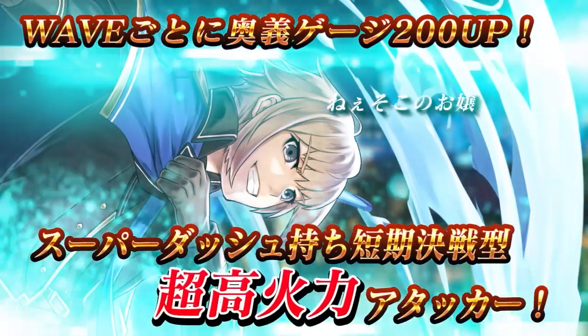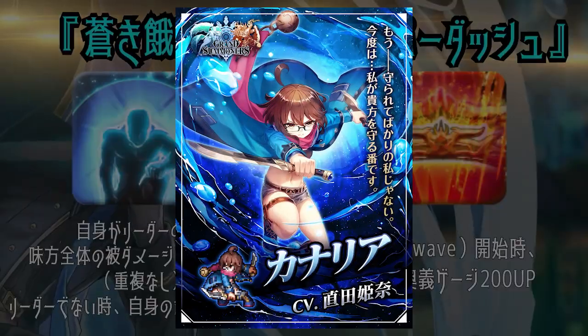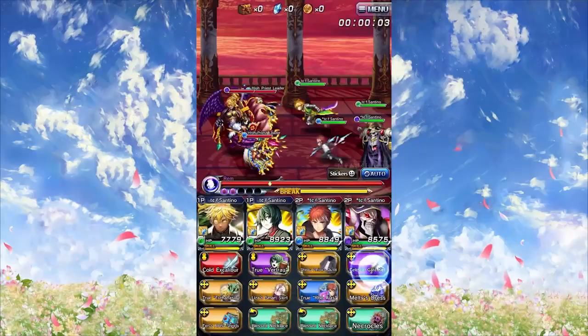Hey everyone, for today's video I'll be talking about the second unit in the Blue Jacket event that originally started with Jay, and that new unit is going to be CANARY. Jumping right into it though, she's a water elemental unit.